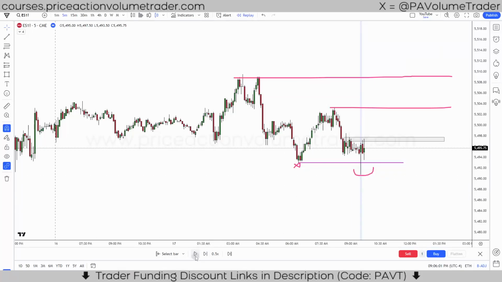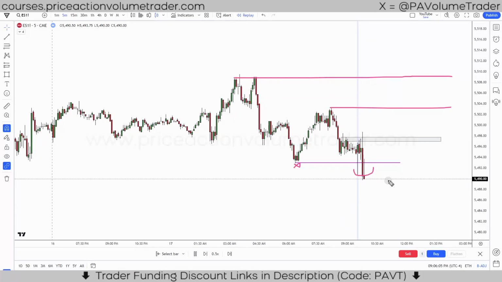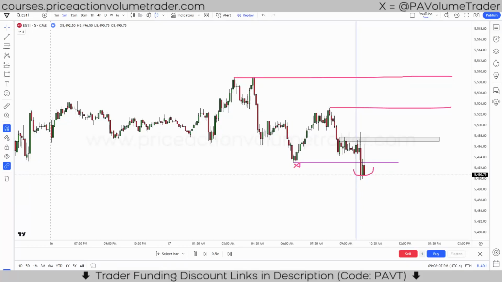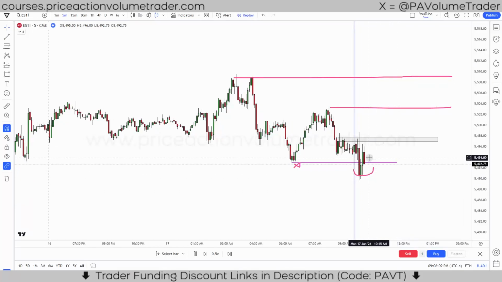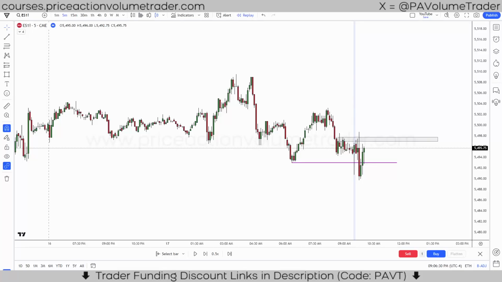Okay. So if I hit play again, you can see we actually came back below again. And so this is why it's important to not chase it without a clear confirmation that you're breaking above the last cluster before the fake out. Because you could see if you had your stop right below here or even below the wick, you would have been taken out over here.